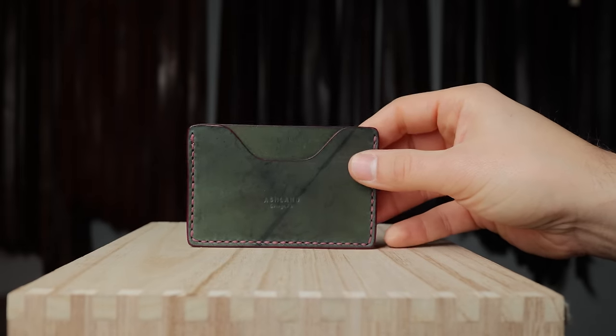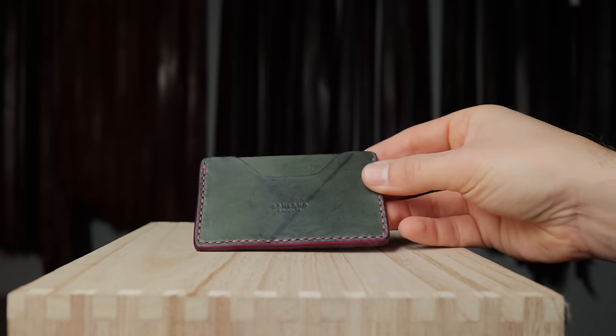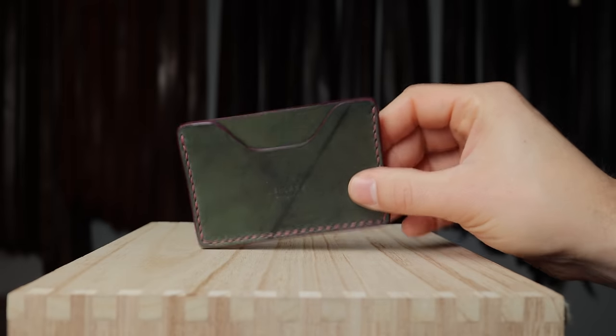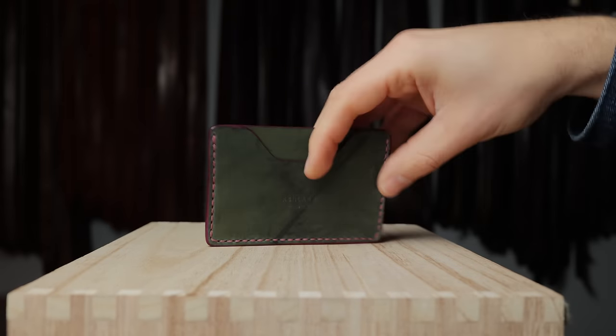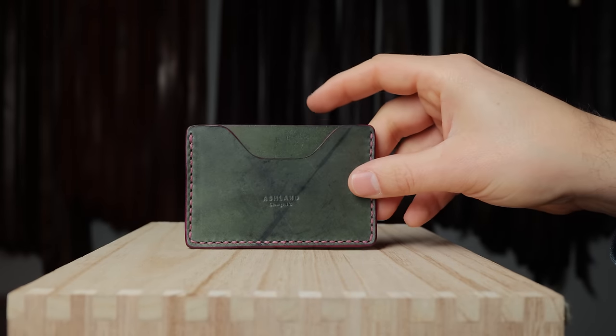Here's another hand glazed piece. This is reverse black shell cordovan, and it's a little bit more forest green — reverse black on the cordovan is more green. This is our two shot card case with only two card components and no card slot on the back. This two shot is hand stitched with a purple thread.